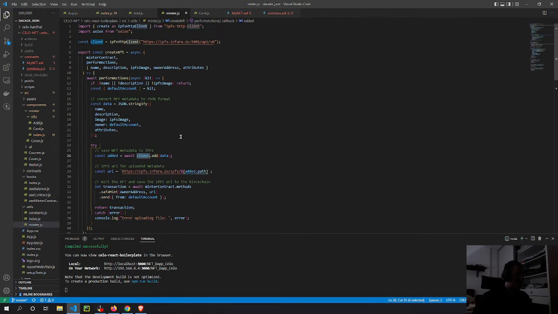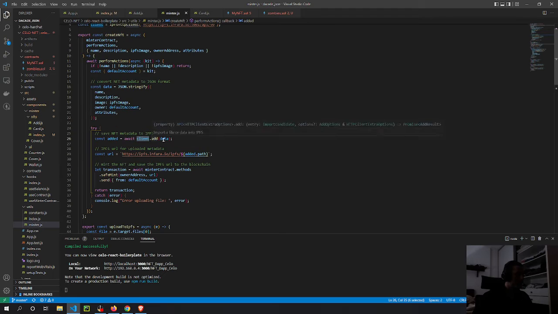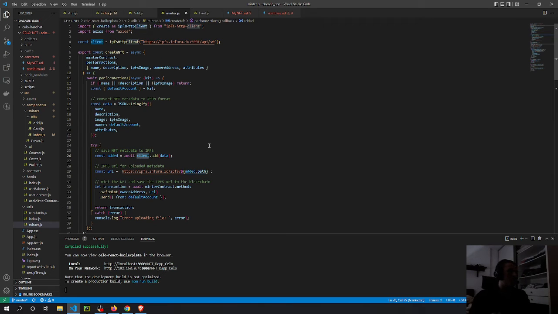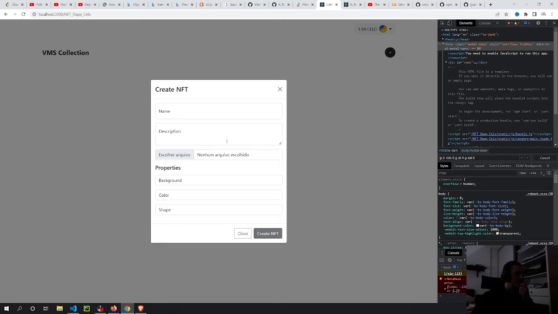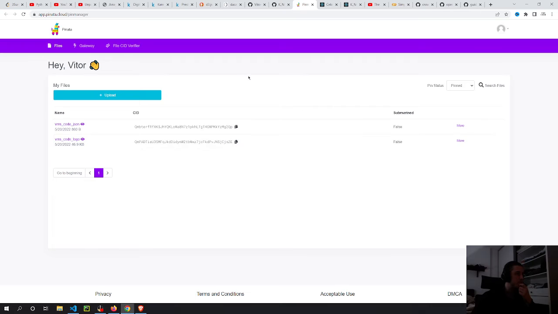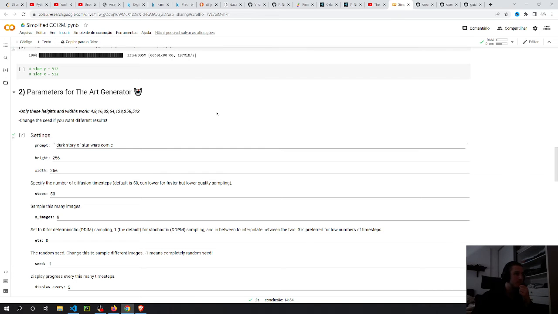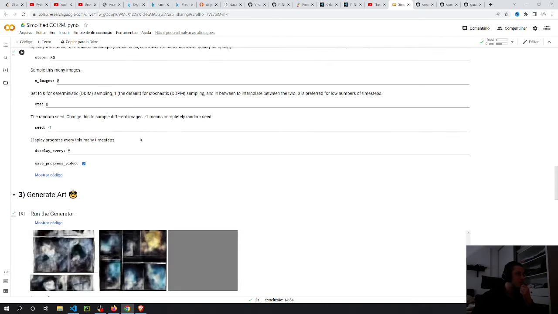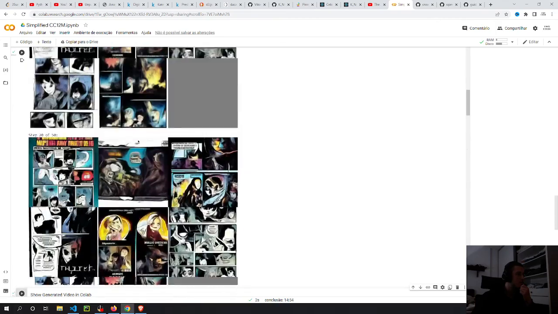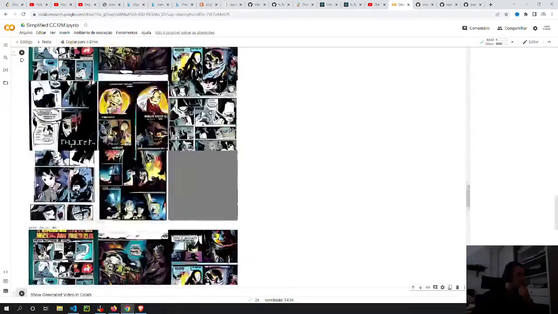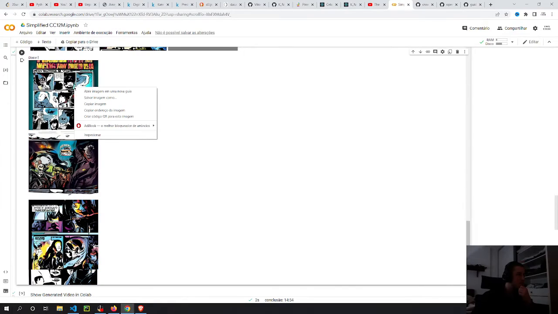Then it gets the client abstraction, which is this IPFS, and calls the add function, which probably adds the image to this stuff that I have there. Adds the image here probably, but I'm not sure. I forgot to save this.